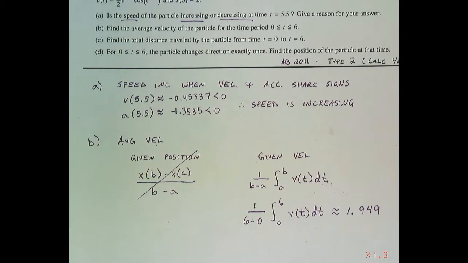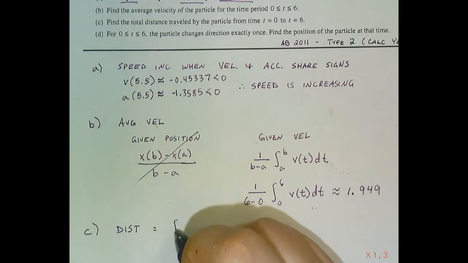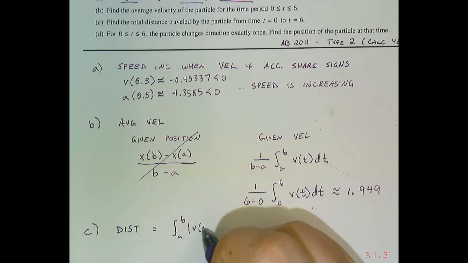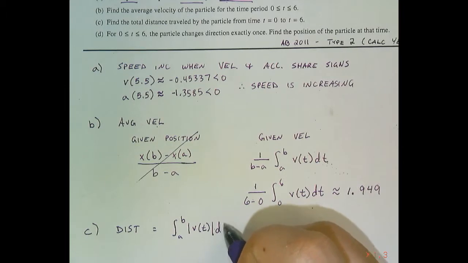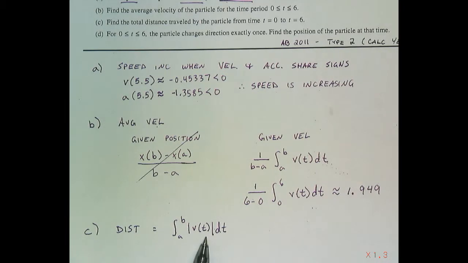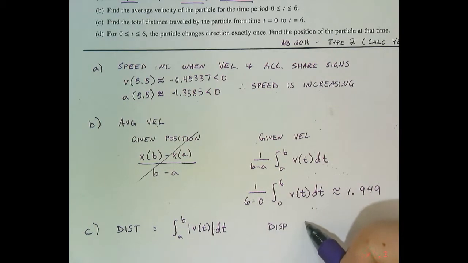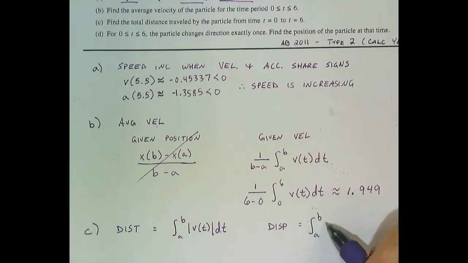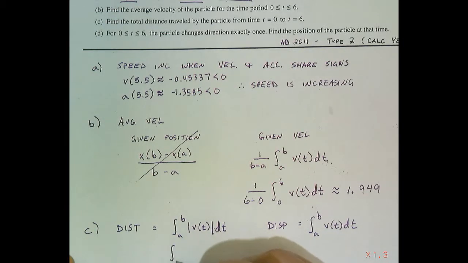All right, moving on to part C, total distance traveled. So total distance traveled is going to be the integral from A to B of the absolute value of the velocity function. If we ignored the absolute value, it would be total displacement. So I'm going to write that here. They don't ask for this, but displacement is very similar looking, but this accounts for negative direction, whereas this is just adding up the magnitude of all of the direction, regardless of whether you're moving left or right. So we're looking for total distance. So we want to do from 0 to 6 of the absolute value of v of t.